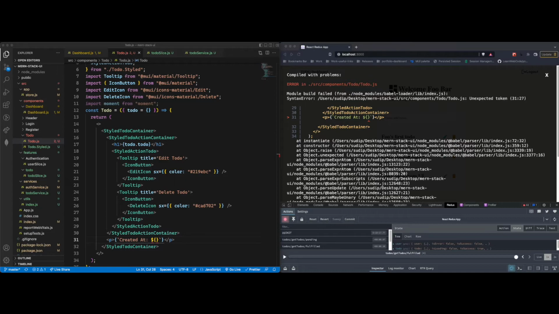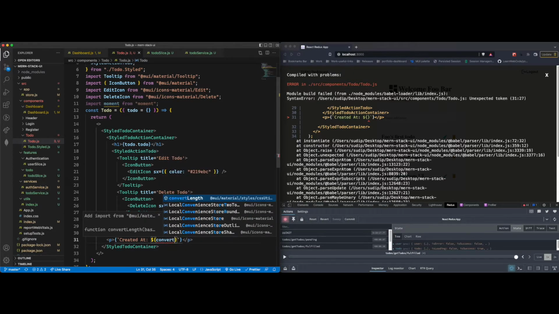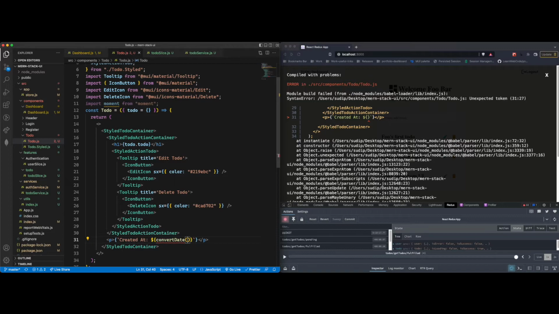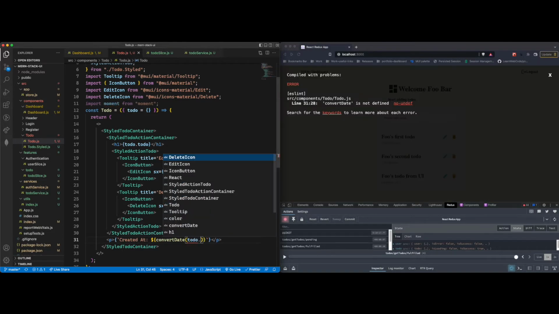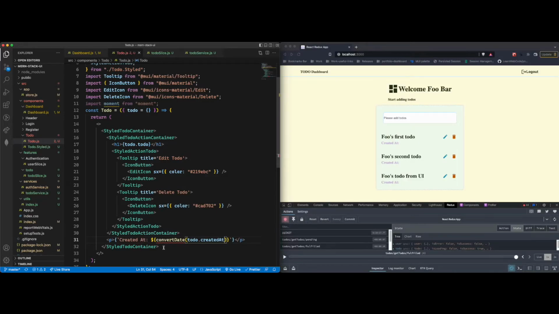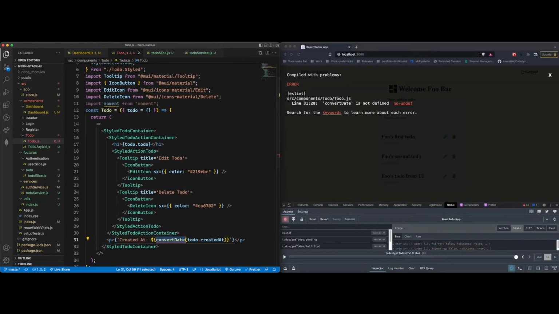So what this will do is basically use the moment package to convert the date for us. So I'm just going to call that function for now, convertDate, and here I'm just going to pass todo.createdAt date. And right now we don't have that function, but it's fine.